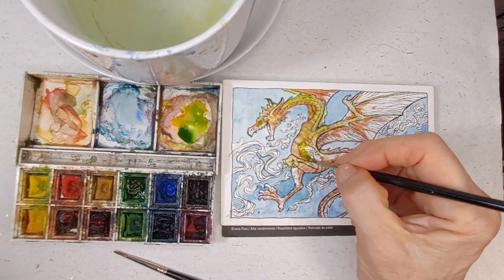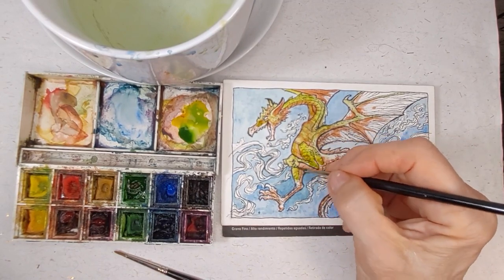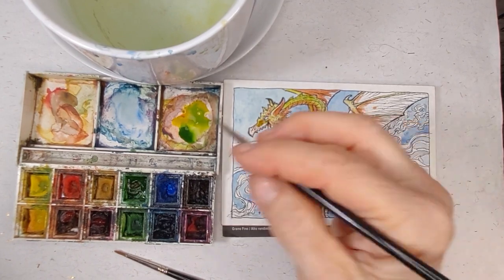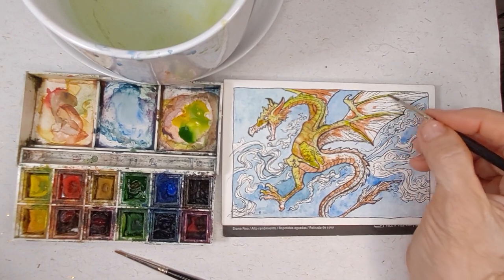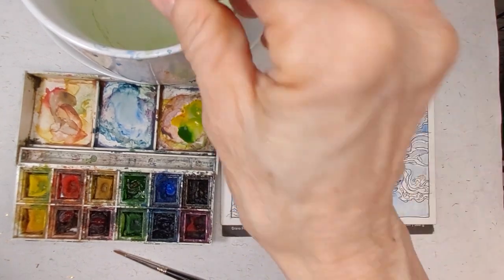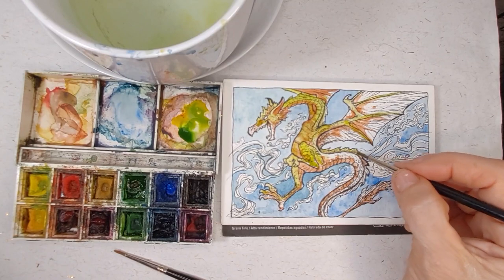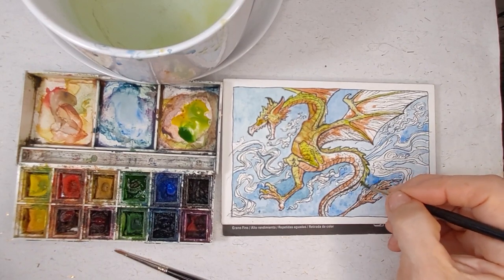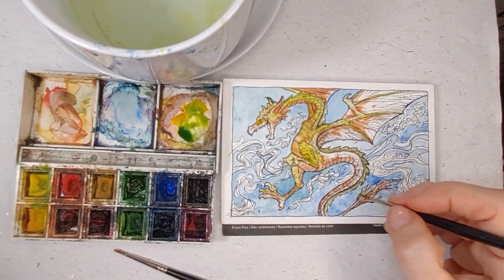I have a Patreon where I put up lots of free downloads. This one will be up there as a download so if you want a JPEG of it, come to the Patreon and get it. I also have the original drawing as a coloring page. While I'm painting these, I figure since I'm painting things anyway, I might as well talk about what I'm painting while I'm painting it — so that if you're interested in knowing how somebody does a watercolor and how it works, what's the difference between doing a watercolor and say using magic marker.